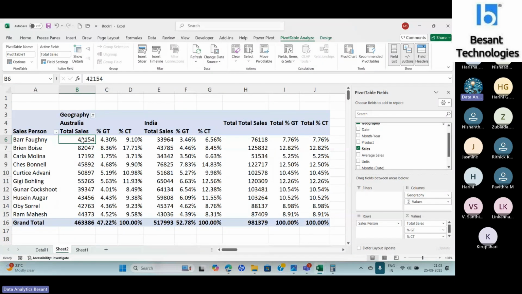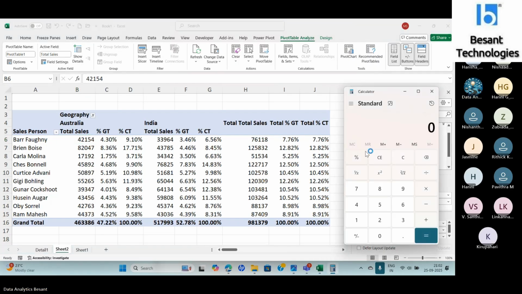Now this is in Australia for Barfogny, right? 42154. The total Australia sales, the column total for Australia, is nothing but 4,63,386. 42154 divided by 463,386 into 100 is 9.1%.